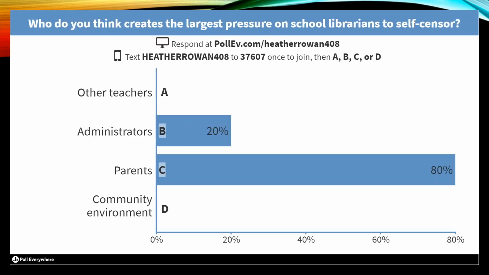Your administrator does not want the school library to be the reason the school gets bad PR. And angry groups of parents are talking about why you have some salty title on the shelf. So there's definitely pressure. No one wants attention drawn to their school in a negative way. Right, and all it takes is a slow news day at your local news channel, and that could be on the internet, and all of the angry people who love to shout on the internet will find you and come to your virtual doorstep to let you know how they feel about that choice.